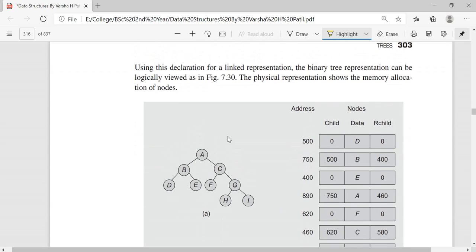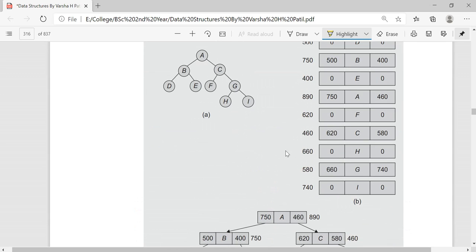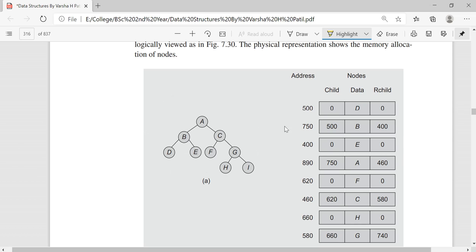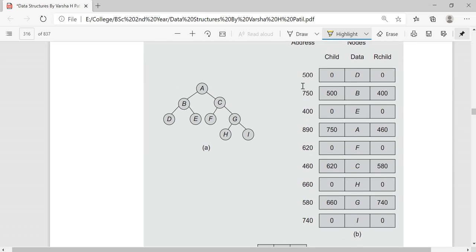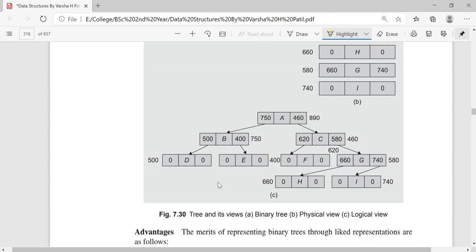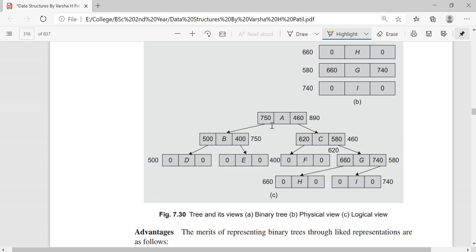Next, see the physical representation and logical representation. So the physical view and logical view of a tree. This is our actual tree. This is how physically the nodes will be stored in our memory, and logically how it is represented. Here you have A as the root node, and you have values in the left child and right child.